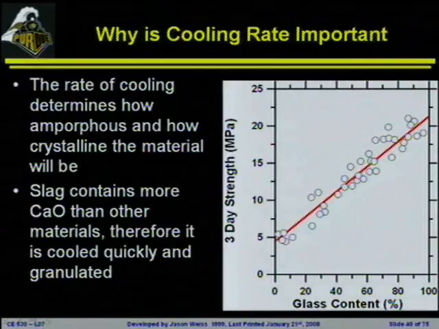As mentioned, the rate of cooling will determine how amorphous the material is. The faster it's cooled, the less structured, the more amorphous it's going to be, the more reactive it's going to be. And this gives you a little bit of an idea of the glass content, or how amorphous the structure is, versus how much strength it's going to gain at 3 days. You can see the more rapidly it's cooled, the more glassy it's going to be, the higher the strength is going to be.